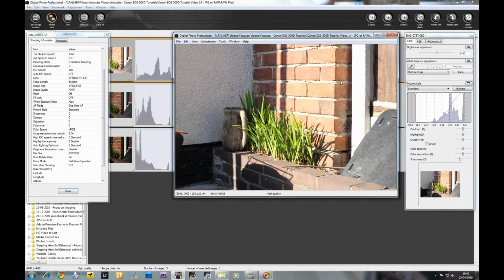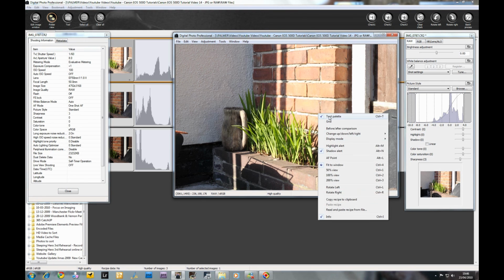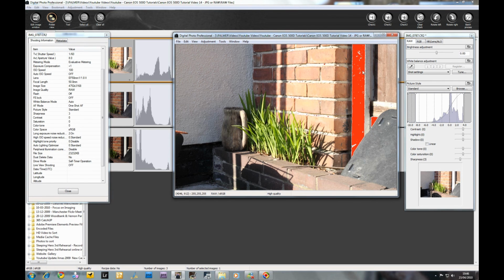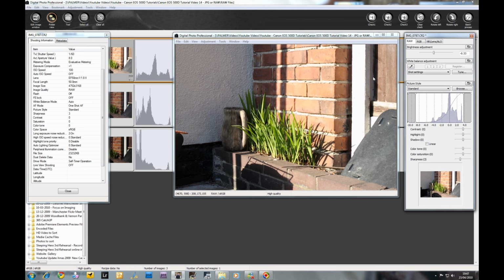Now if I turn the same warnings on, so shadow and highlight, you can see there it's showing that it's blown out on the fence post. Now I've got a lot more latitude to adjust this, so I can bring the exposure down a little bit there, and there we go, that's dealt with it. I can also control the highlights and bring those down slightly as well, and maybe bring the shadows down a little bit, just to truly reflect how it looked at the time, from the dark areas to the brighter areas of the image.